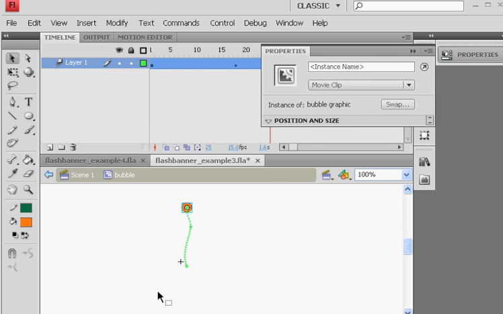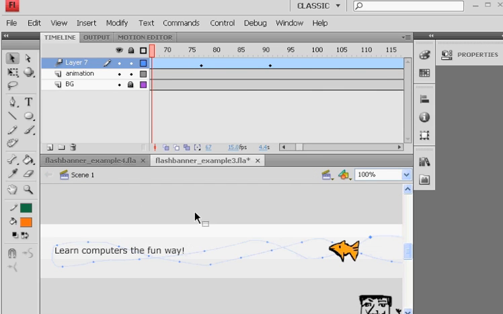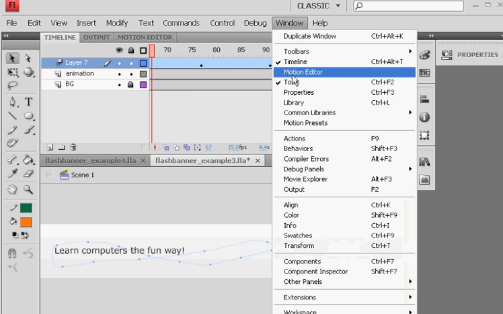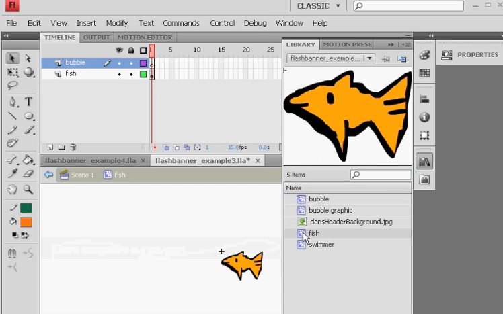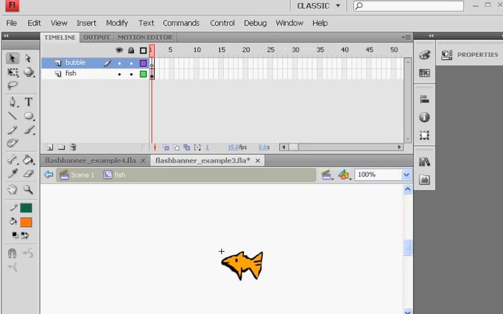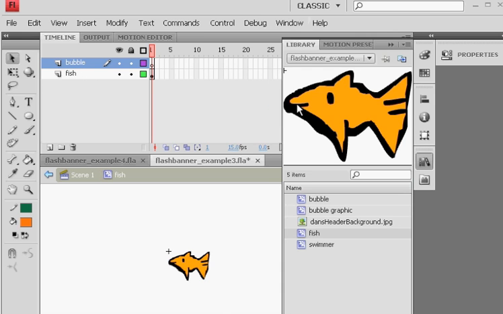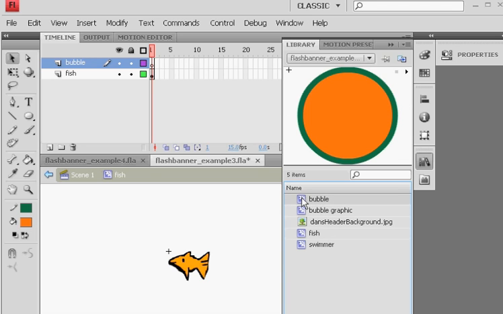and what I'll do is go to my library, Window, Library. I'm going to go into my fish movie clip. So I double click on the symbol next to the fish movie clip, right? And I've got my layer set up for bubble. So all I need to do is go to my library and drag the bubble movie clip, not bubble graphic, which is inside of bubble, but the bubble movie clip. I'm going to just drag it and drop it on this new layer that I created. I'll drop it right, let's say, here.